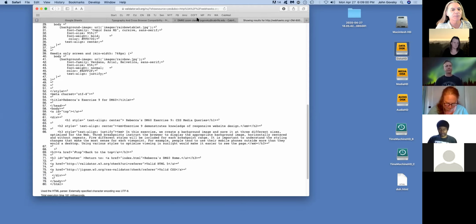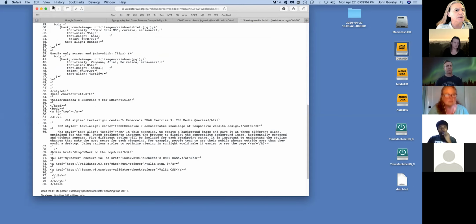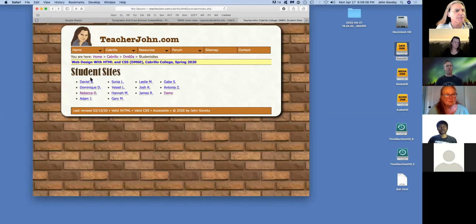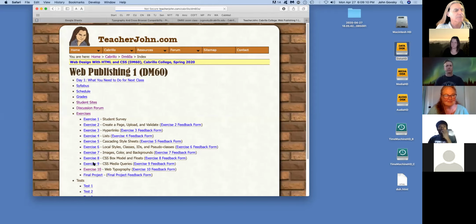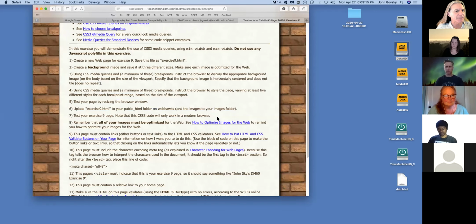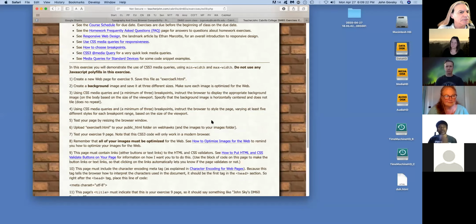It's a very simple thing to paste in. Did I not put it in the exercise? It could have been me not doing that properly. Which tag is it? It's a meta tag.